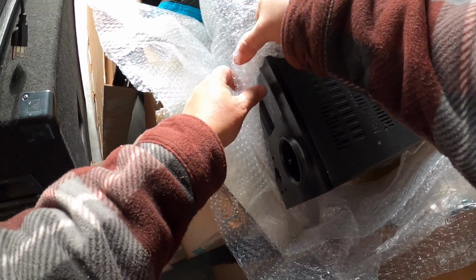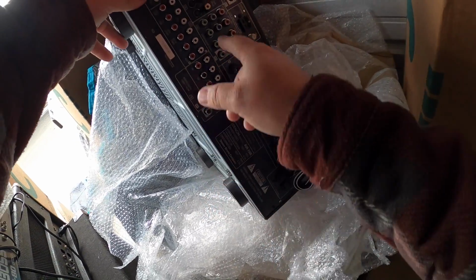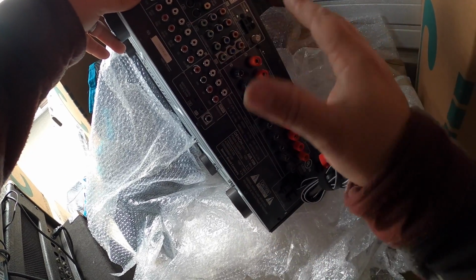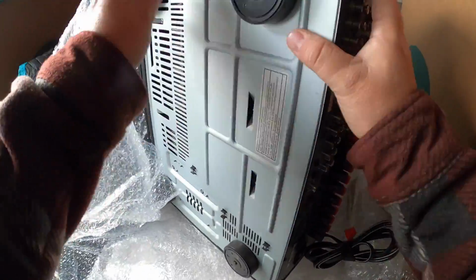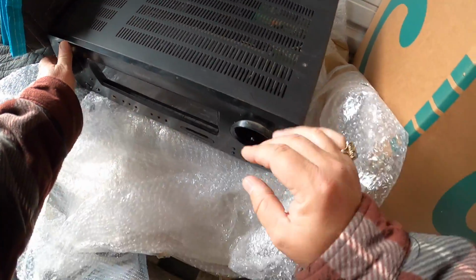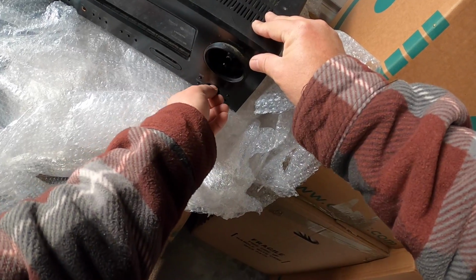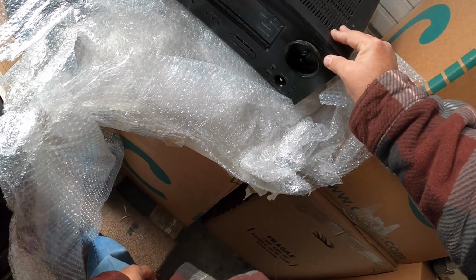Knobs are missing. Okay, we have a Denon AVR-1508. I like this. It's got HDMI ports here, and that means it's kind of newer, right? A little bit newer. And it's good, too, because I'm going to need a tuner to test some of this stuff out, because I don't even own a tuner. But it is unfortunate it's missing the knobs. You can still turn the controls. This looks like a nice tuner.